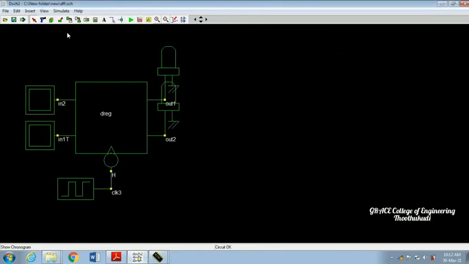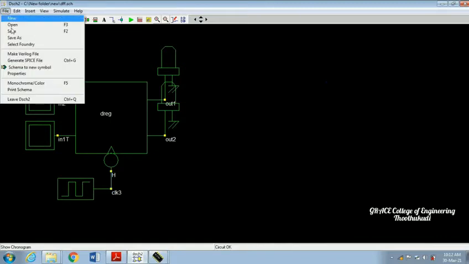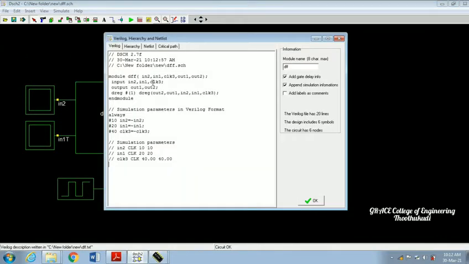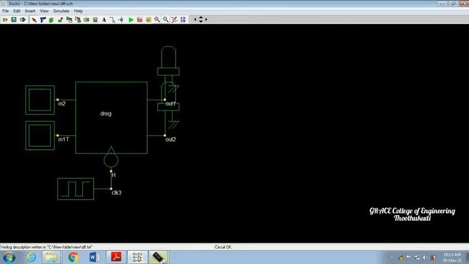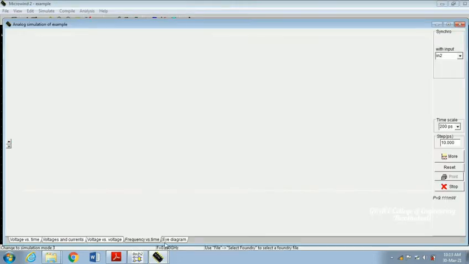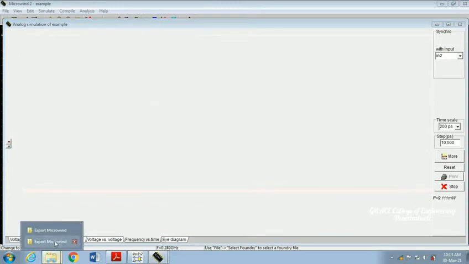Now we have to do the same thing, which is to make a Verilog file for our D flip-flop. So I'm clicking OK. Now we have to open microWind 2. You can close the previous one, and open a new one.